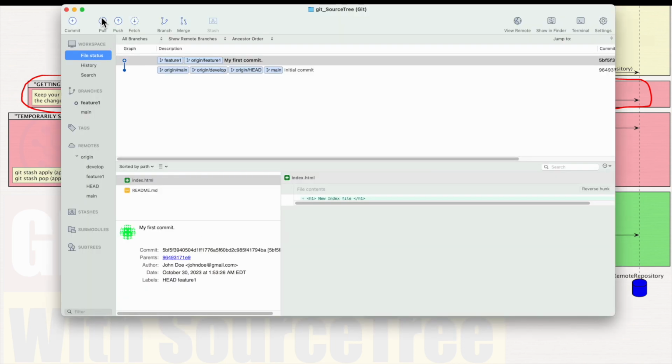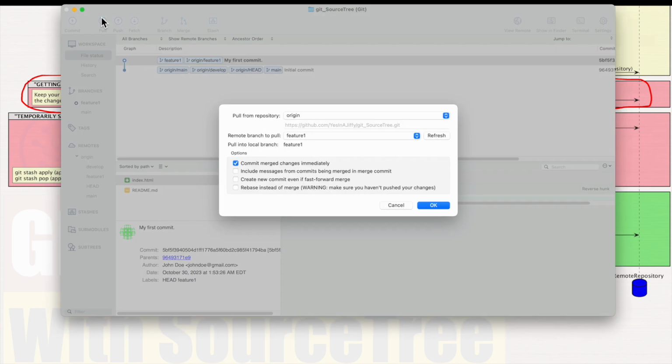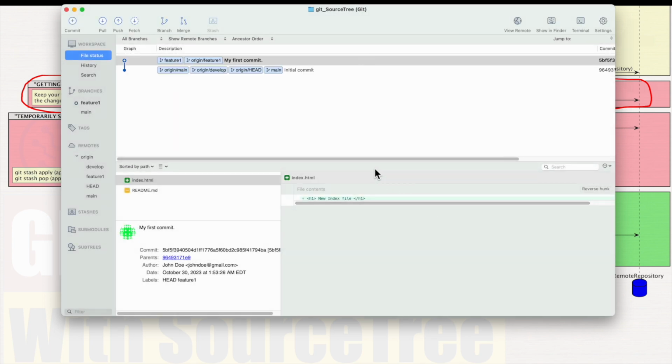So that's a pull. In SourceTree, we have a top icon where you can click and pull the latest changes. If I click on pull, this is what comes up, and I can pull the changes like this. But there are no changes there, so nothing would be pulled.